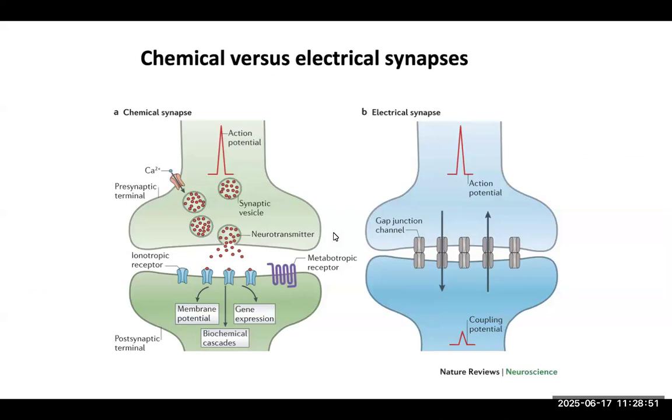bidirectionally. So if the action potential is generated here, it can go to the cell upstream. If the action potential is generated in the upstream neuron, it's going to travel downstream. So there's a bidirectional communication between the neurons. This also tells you that you don't need specialized structures like dendrites and axons. You can have something like a unipolar neuron, and you can still have that communication. But today we'll focus on the chemical synapse.